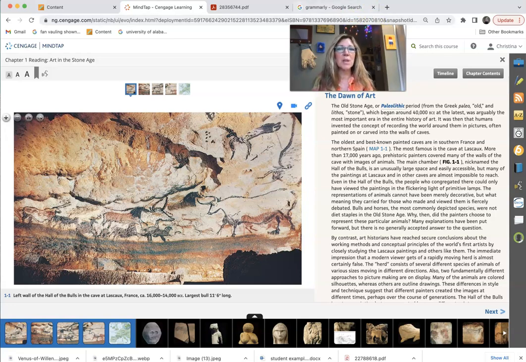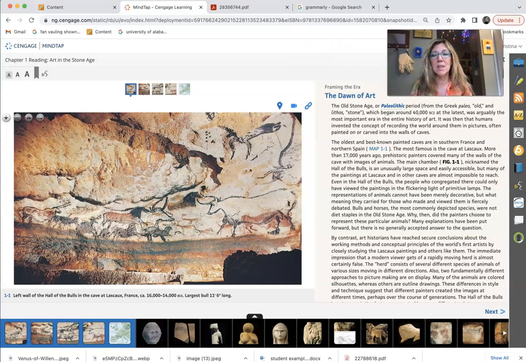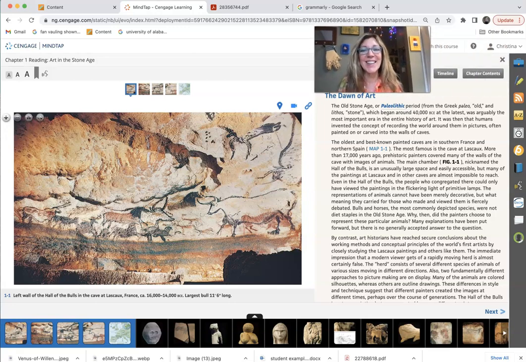If you're a visual learner, you're going to have to see those images because, having the text read to you, you can't see the images and contemplate those images. So you're going to need to look at them. It shows you can walk through all the images down here. So there's all kinds of ways to view the text.